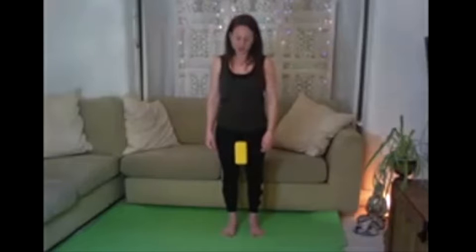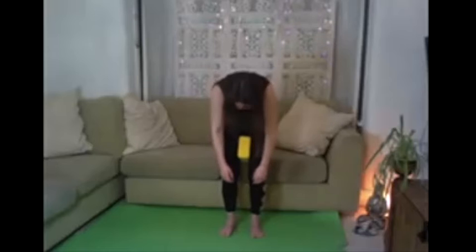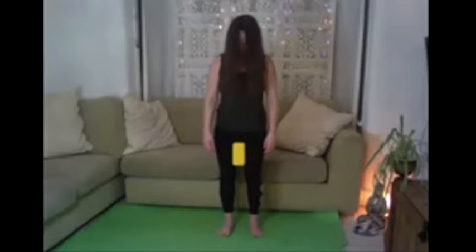And then chin to chest, belly to spine. Soften your knees. And let's roll down halfway. Bend your knees as much as you need to. Scoop the belly and roll up. We're going to slowly start to mobilize the spine.